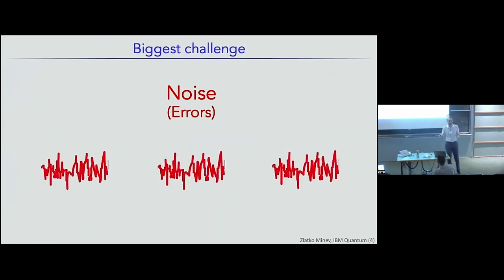Noise causes errors. Errors corrupt experiments. Corrupted experiments are untrustworthy. These errors, therefore, limit the computational reach of modern quantum processors. Unfortunately, the story is that noise is unavoidable. You can't get rid of it. It's here to stay, even in classical computers. It can be suppressed, reduced, but never fully removed. So noise is here to stay. And so we better learn how to learn about noise and deal with noise.